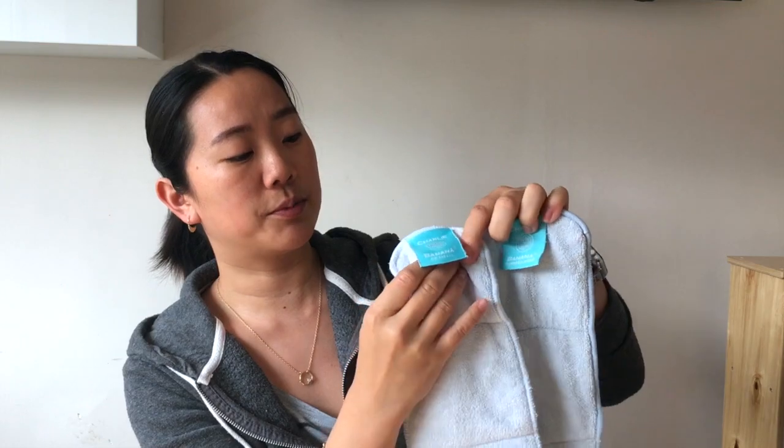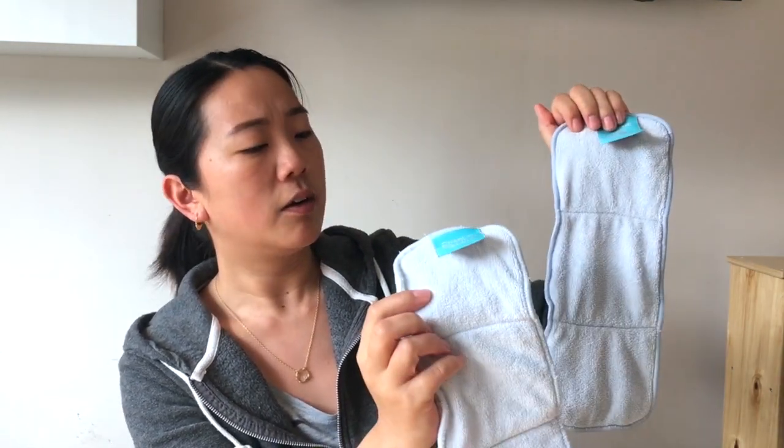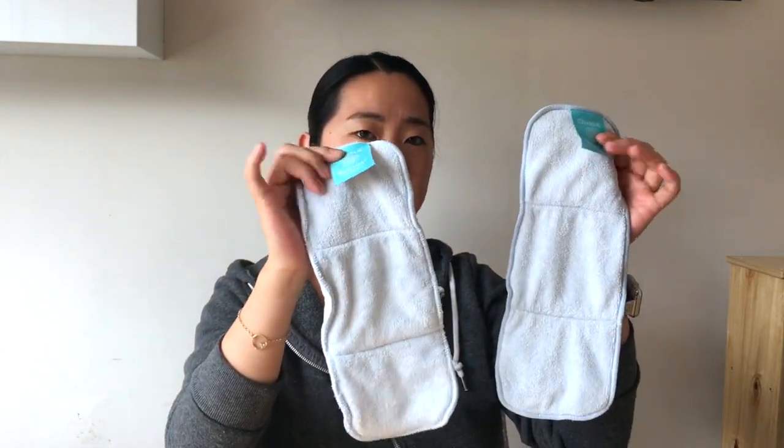Okay, and this one here from Charlie Banana comes in two sizes. It comes in the small and it comes in the large size. There's no medium size. One of these I think is either called small medium or large medium, whichever, but it's small and large, and it's just the two sizes really that it comes in. But I love that it has the two sizes, which is great because when I started cloth diapering about 2-3 months ago, for my smaller toddler, I'd only use this one because I found this one a bit big on her. But now I could use these interchangeably. So if you have a smaller baby, then you're better off using the small size.